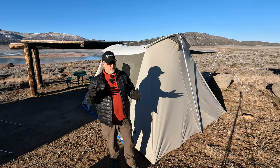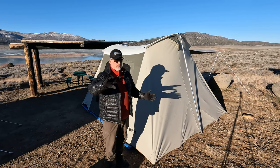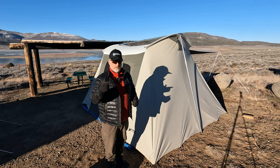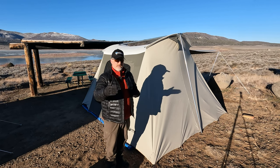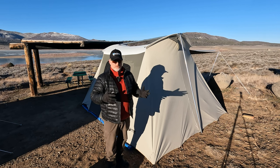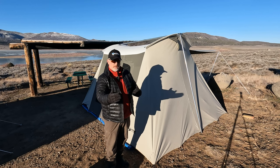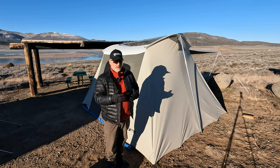Anyway, it worked really well, and the tent stayed warm. Here's what I did, though. One night I ran it on medium. It was too cold for me. It didn't heat the tent up enough. And then the next night I ran it on high. But when I was on high, I had to put the heater about 7 to 8 feet away from me to make sure it didn't get too hot. Now, one thing I noticed last night, I did have it about 8 feet away from me. It was a little too cold, so I had to pull it a foot or two closer to me. So you'll have to play around with that.